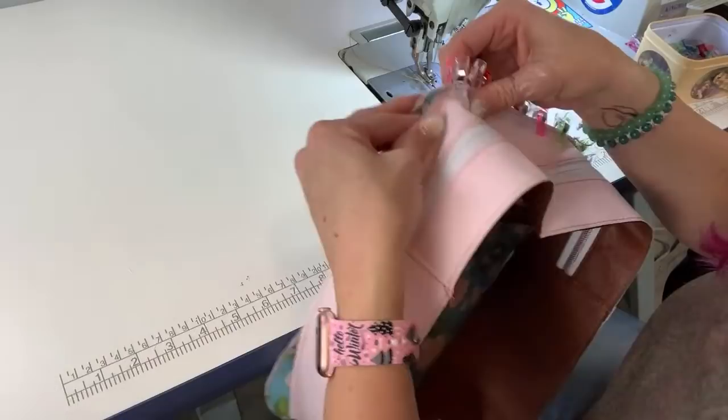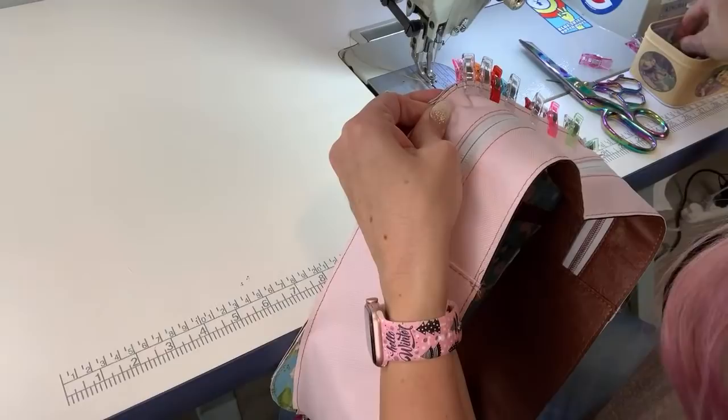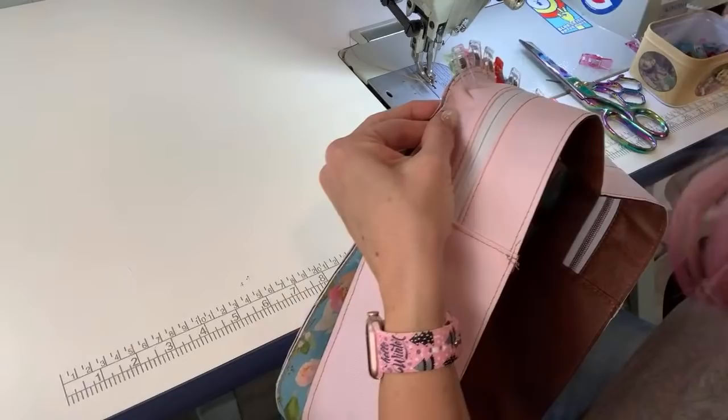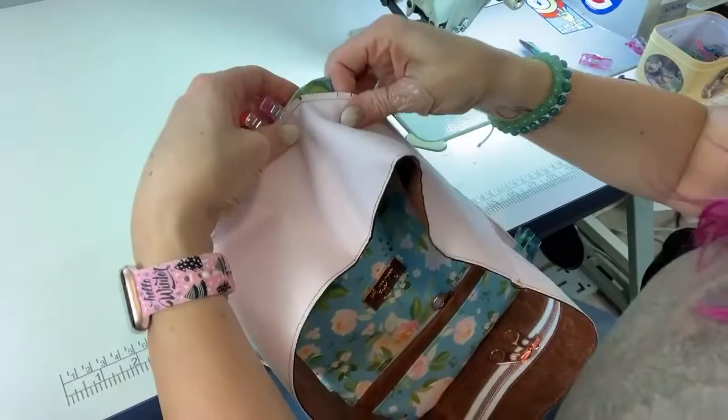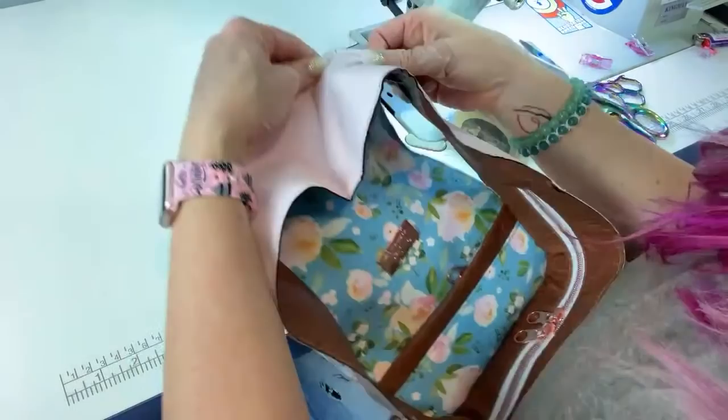All right. I'm just kind of going over my corners here and turning them. It's kind of a sharp little turn. And I use a ton of clips. Okay. And then I go down to my other corners here. Pat, this is the Sandhill Sling by Noodlehead.